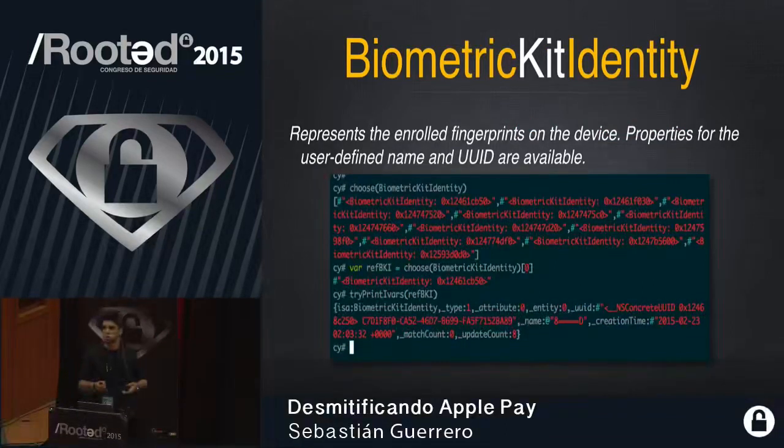Now, I'm going to show you 4 silly examples because my talk is about to finish. So I will tell you the 4 classes where you have to inject with cycling to extract information from the template and from the fingerprints, and to decipher the whole thing to extract the fingerprint from the finger itself. My biometric kit identity, this takes a class containing information of all the fingerprints registered on the terminal. Something that Apple says, oh, we don't store this, but it's a lie.